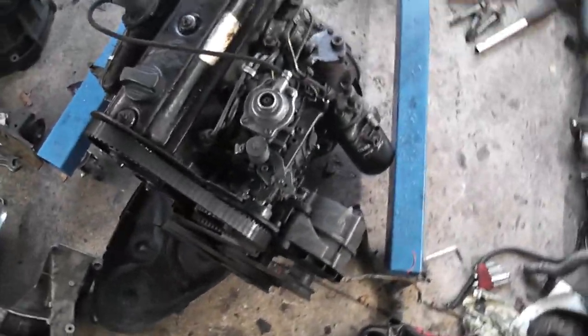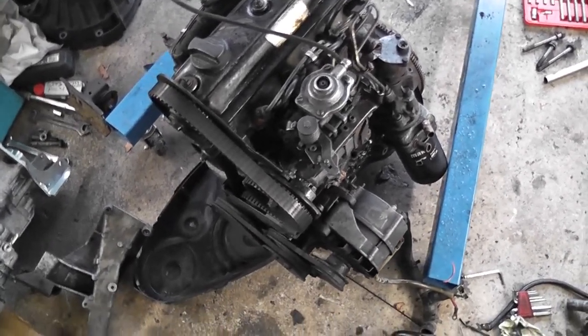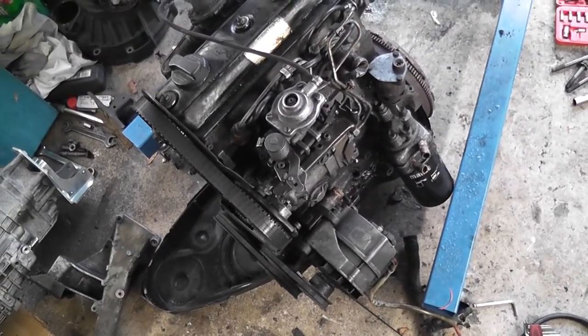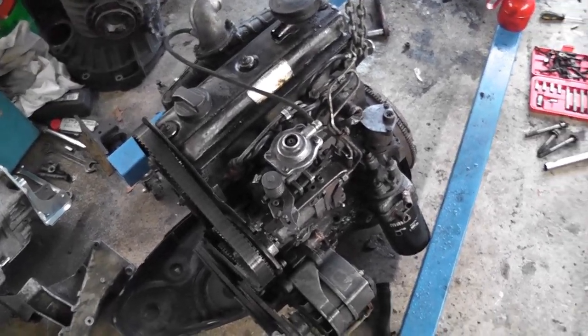And this is the old engine here. It served us well, to be fair, so I can't criticise it too much. It probably still does have a bit of life left in it, but I wanted to change, and I'm also a glutton for punishment. So basically, I think I'm going to call it here and pick this up again another day.